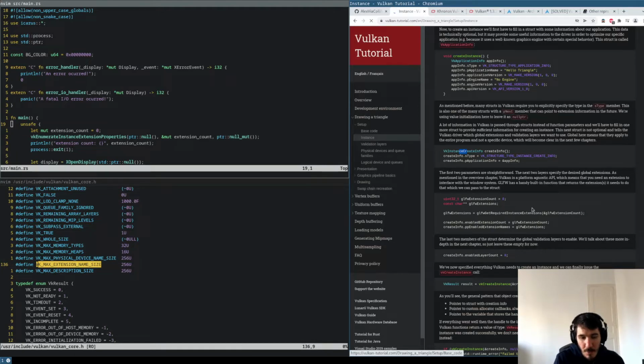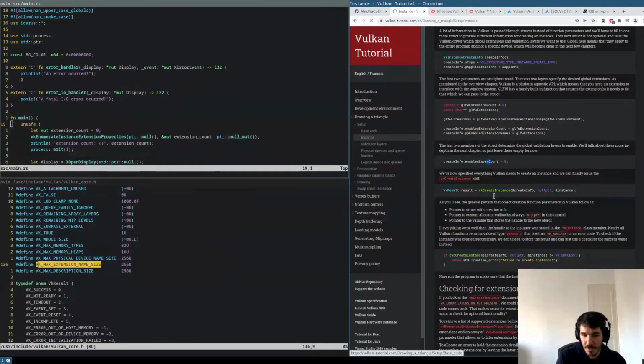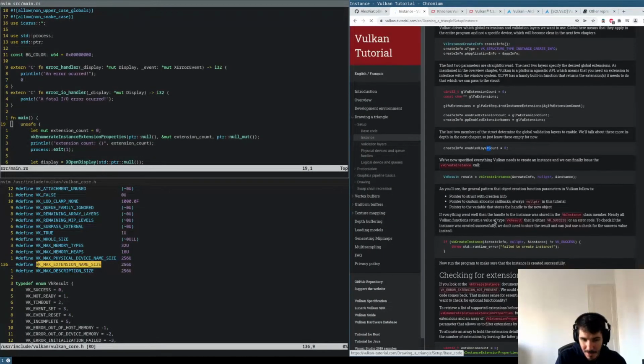Then we can query extensions and also specify layer count to 0. Okay, so yeah, they are.